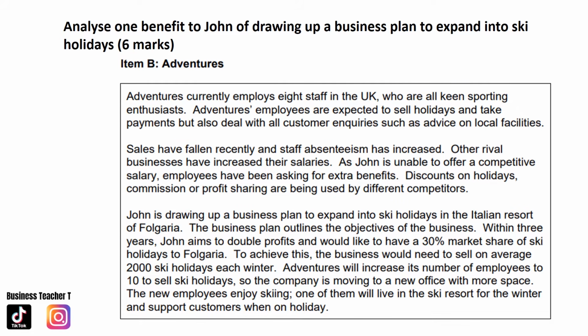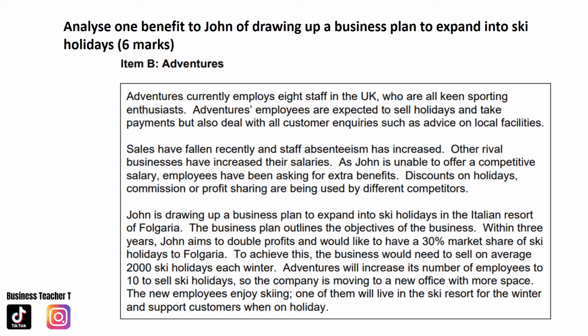Adventures currently employs 8 staff in the UK who are all keen sporting enthusiasts. Adventures employees are expected to sell holidays and take payments, but also deal with all customer inquiries such as advice on local facilities. Sales have fallen recently and staff absenteeism has increased. Other rival businesses have increased their salaries. As John is unable to offer a competitive salary, employees have been asking for extra benefits. Discounts on holidays, commission or profit sharing are being used by different competitors.